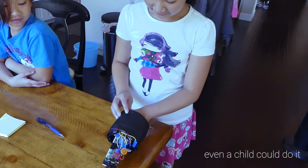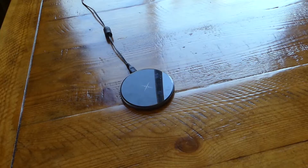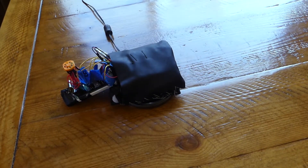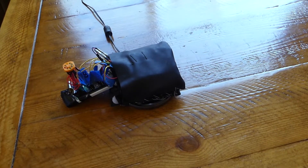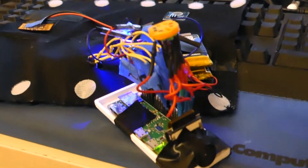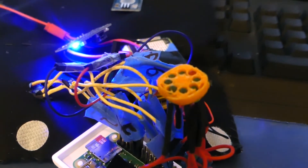Blindsight is easy to put on. It has wireless charging built in. We have a 4,000 mAh battery that will last you the entire day. We have haptic feedback motors that will guide your arm towards the object. All I gotta do is press enter and these LEDs should light up and you might be able to hear some buzzing.